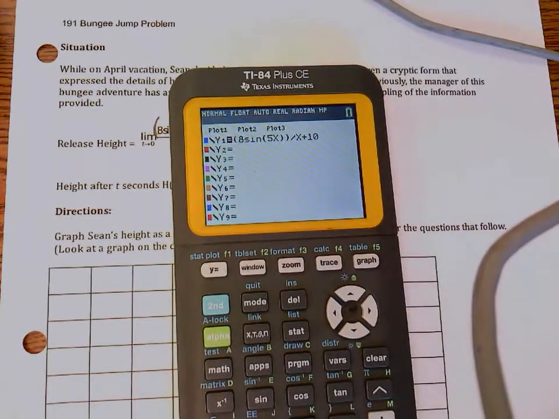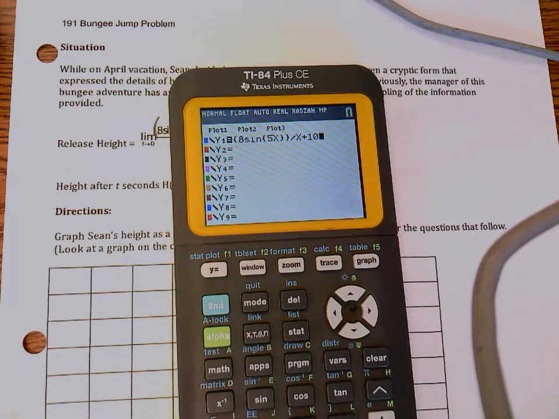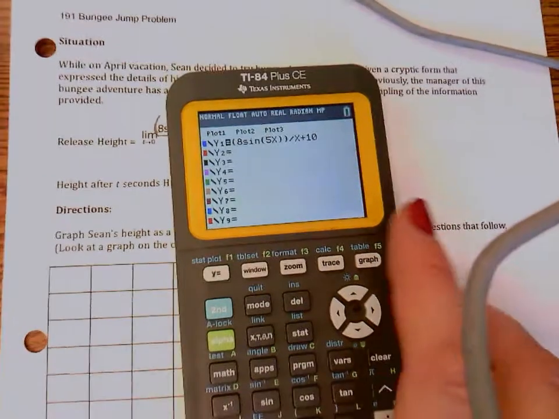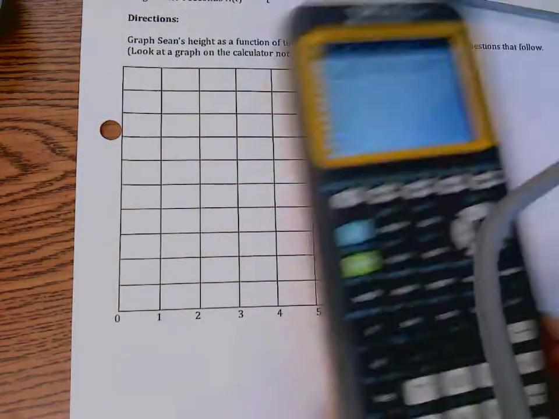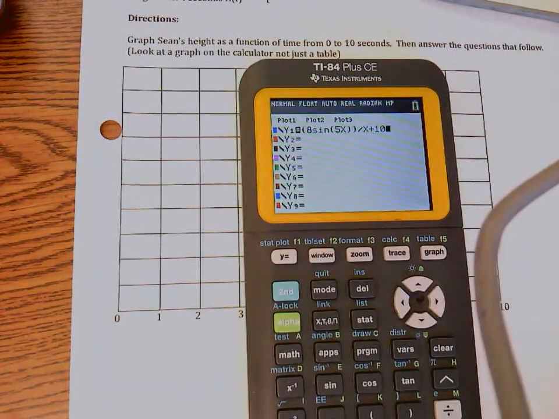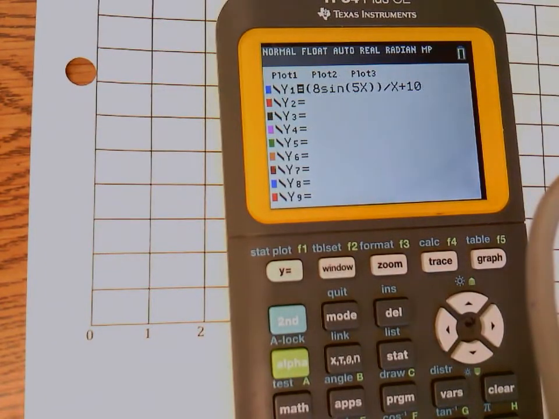So I just want to make sure we can at least look at the graph. We're going to maybe work through the questions on the back together or alone, but I'm in radian mode. I can't just hit my 10 by 10 viewing window though, because I need to be able to see higher up on the y-axis. So in the y equals menu, what part don't you understand of how to type in? As long as it's not in parentheses, the plus 10 is at the end.